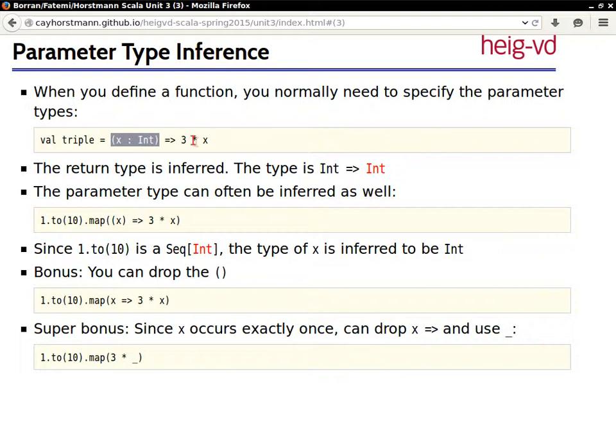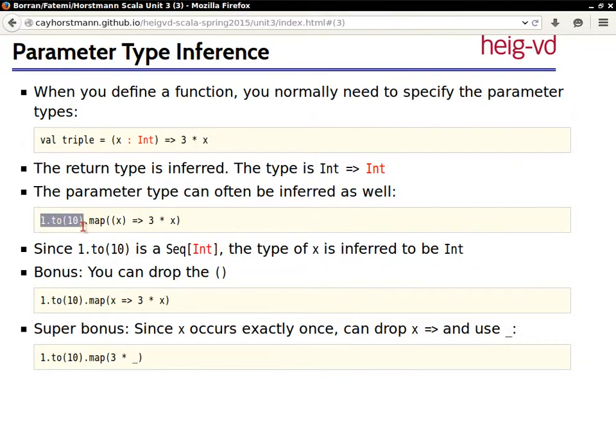So in this case, we don't have to say that the return type is int, because obviously, if x is an int, then 3 times x is also an int, and that's inferred. But there are many situations where the parameter can be inferred, particularly when you pass a function to another function where from the type of some other parameter, we can exactly tell what x has to be.